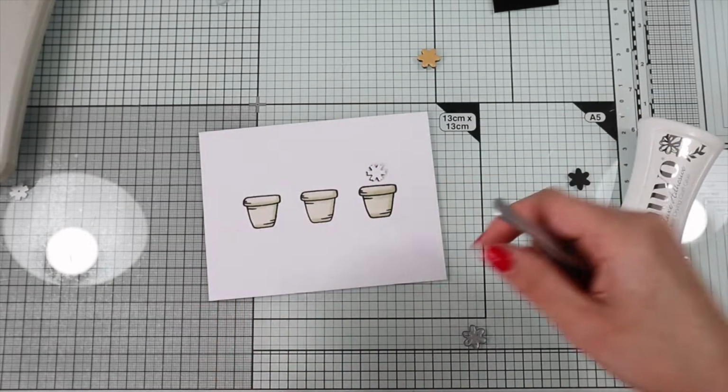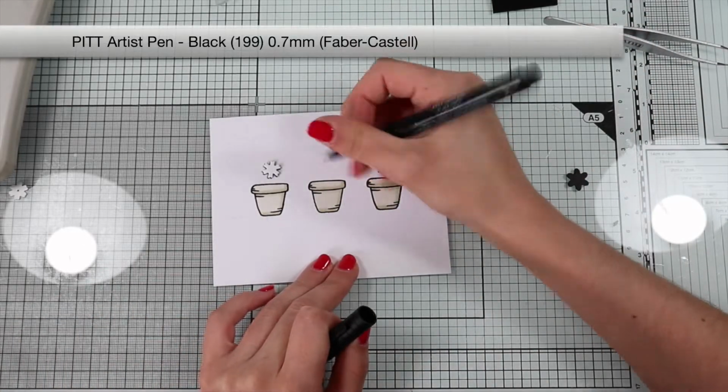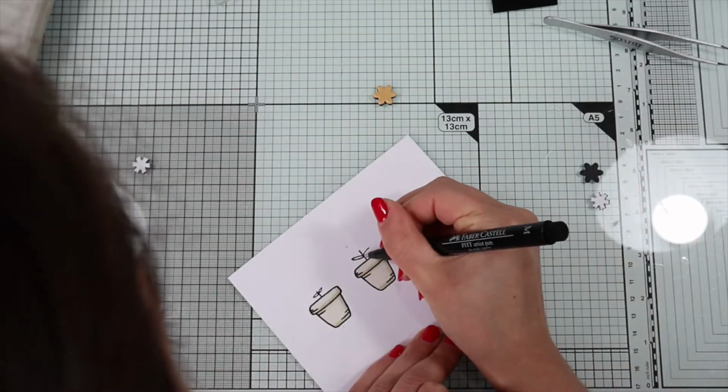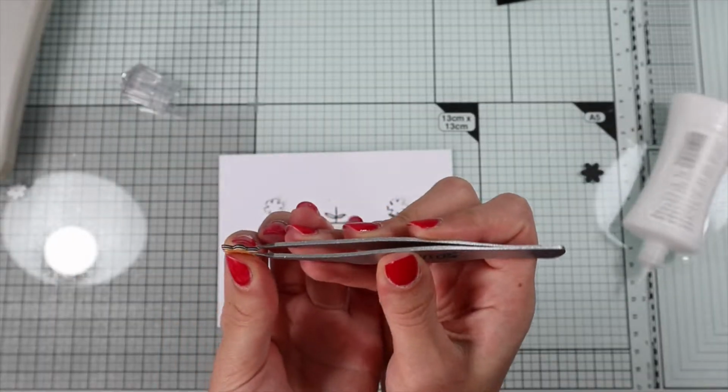Now that all the flowers are ready, and after deciding how to place them, I'm going to draw the stems and leaves with a black pen. Then I glue everything.